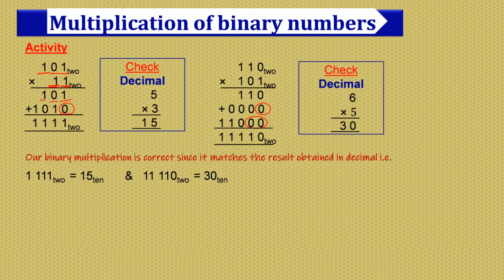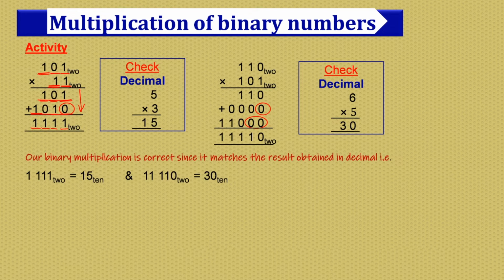Now, 1 multiplied by 1 gives us 1. 1 multiplied by 0 gives us 0. And 1 multiplied by 1 gives us 1. When 1 multiplies any set of numbers, we can just write out the number as we have here and here. The next thing is to add up these numbers. We have 1 plus 0, which gives us 1. 0 plus 1 gives us 1. 1 plus 0 gives us 1. And then we have just 1 here, so we bring down 1. So this is our answer to this question.